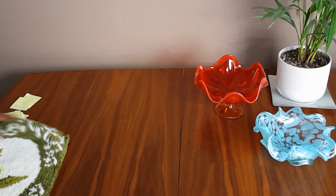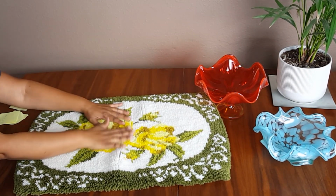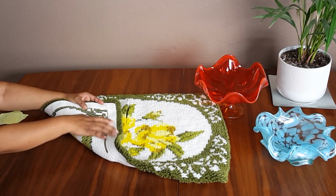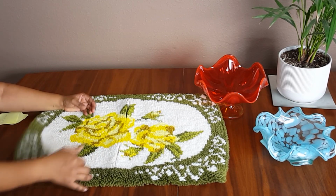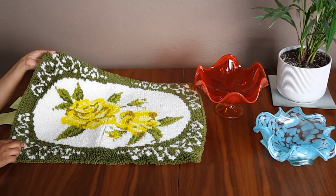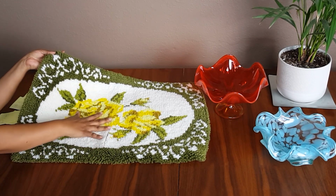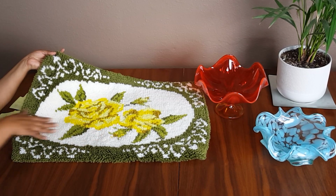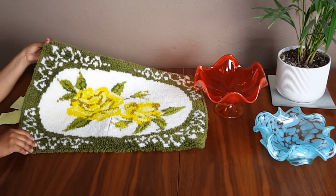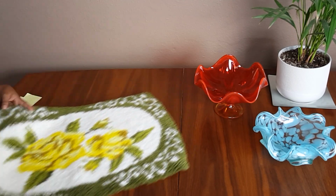So some more decor. This was in there, and I don't know if I put it in a video yet or not, so I just wanted to bring it out because I think it's so pretty. A rose, and it's a hook rug. It's finished on the edges with some canvas, and it has an olive green. It's about the size maybe for a bathroom or a small room by your desk, or on the side of your bed, so you have something nice and soft. It's very plush to put your toesies on when you first get out of bed. It's very pretty, very, very pretty, and it's very clean. I don't think it was really used very much, well preserved.